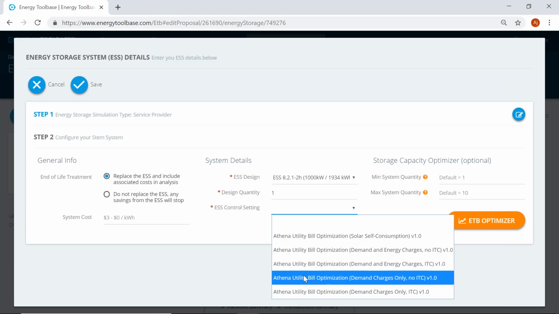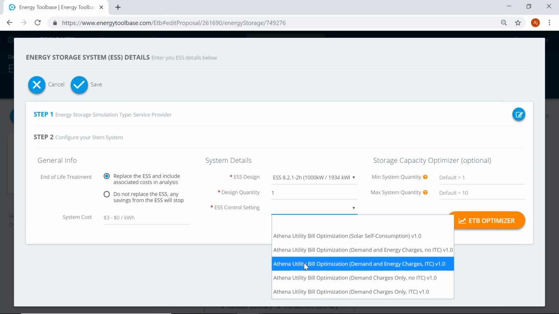And then just below this, we also have demand charges only, where we don't want to look at energy charge optimization, for both the ITC and non-ITC compliant charging. For the purposes of this example, I'm going to choose demand and energy charges, ITC, which I would say is most likely the most common use that we'll see.